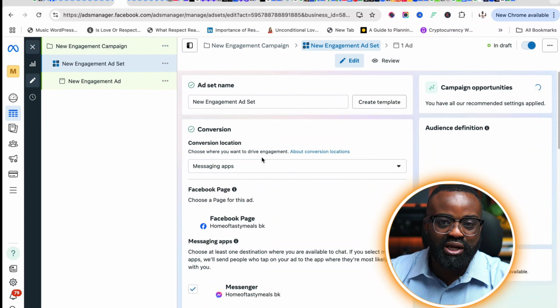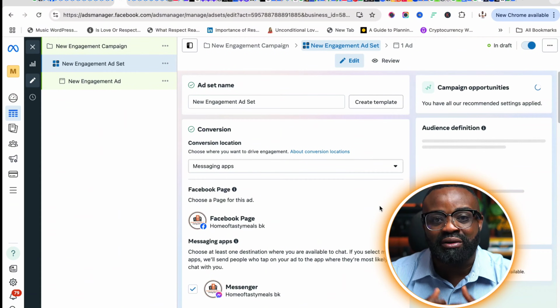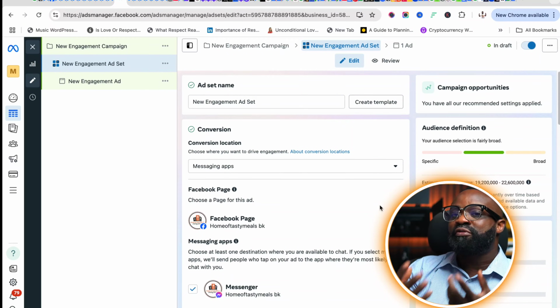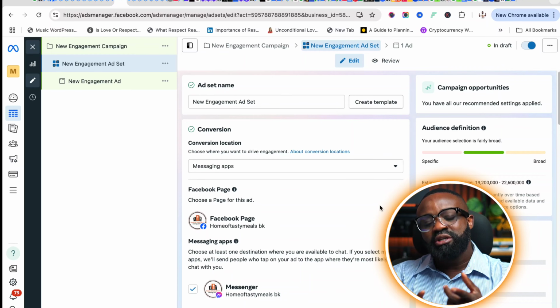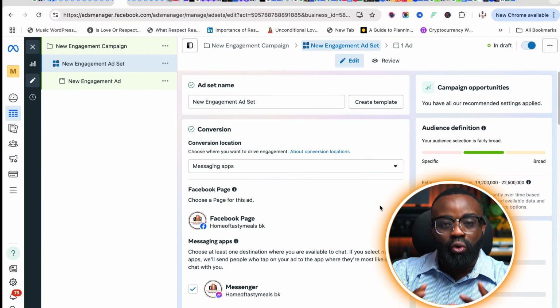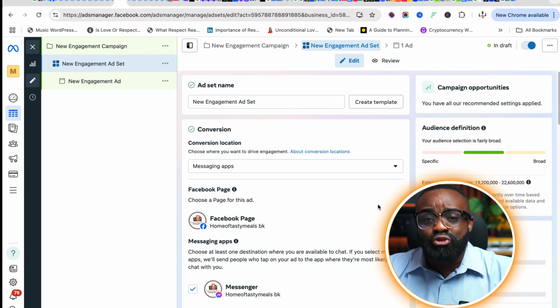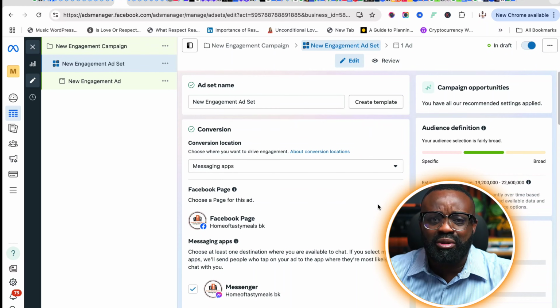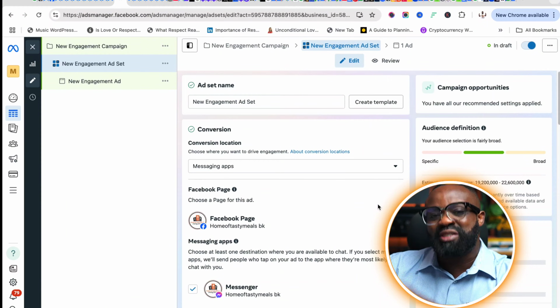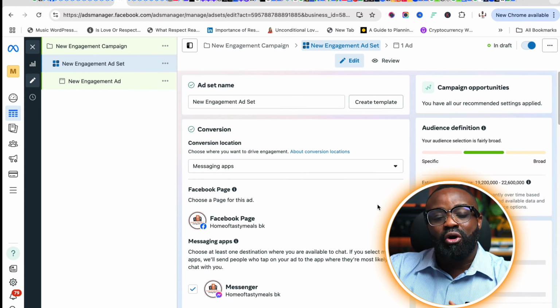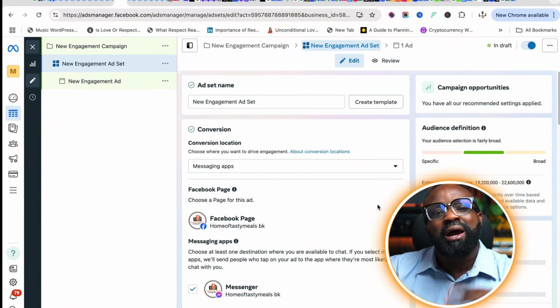Now, here's what I'm going to explain. If you are going to be cutting down a lot of budget when it comes to your Facebook ads, one of the first things you need to think about is the type of audience you want to reach out to, right? Regardless of what you sell, there are two major types of audiences that you can reach out to. Number one is your cold audience. These cold audiences will cost you a lot more. You must understand, because this audience doesn't know you, right? They're probably seeing your page for the very first time, seeing your offer for the very first time. So it's usually very hard for them to take your offer. But the best type of audience that you can use to reduce your cost or reduce your budget, spend less and get more results, are your warm audiences.